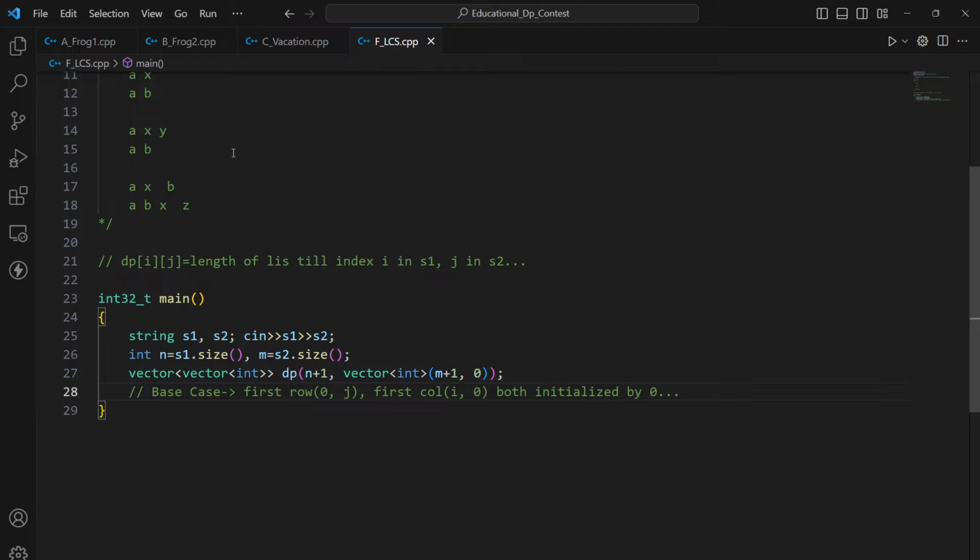So this is the base case. I'm just saying, because by initializing the whole table by 0, we are going to have those values. Now let's start the basic recurrence.